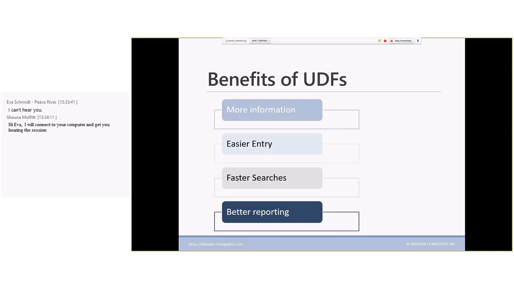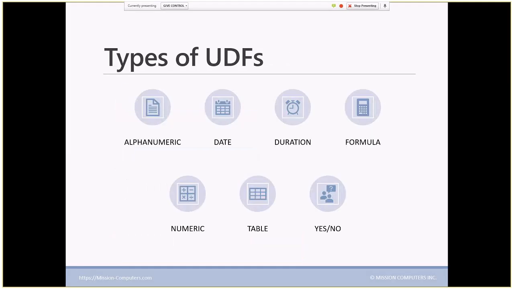So the benefit here is just more information. It's actually easier to enter than a note because it's just a click away. It's one more maybe checkbox to check off. Maybe it's a date that you can pull down from a calendar. And it becomes faster for us to use when we're searching for information in our database. So we're going to do an example when we get into the demo of creating different user-defined fields, and I want to make sure you understand all the options that you have.